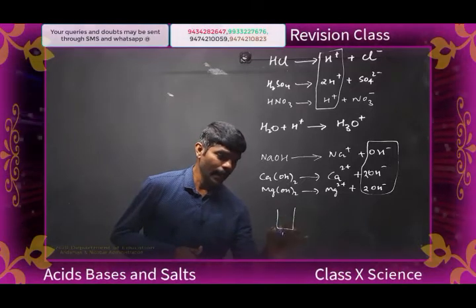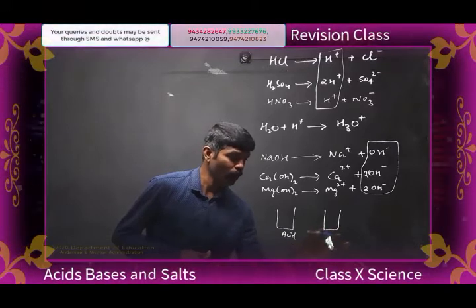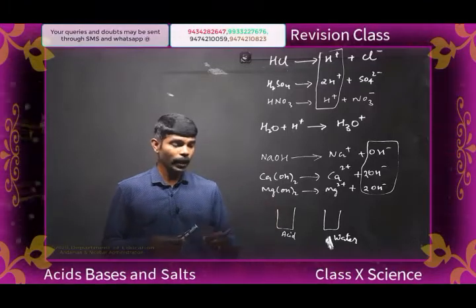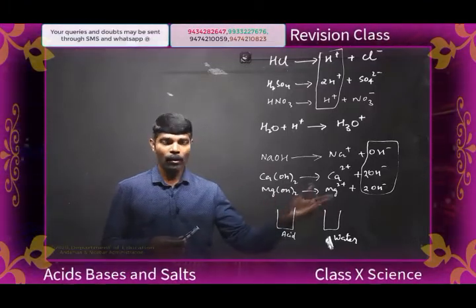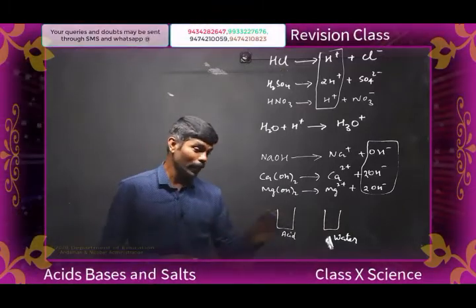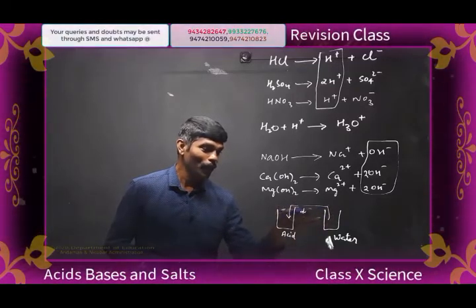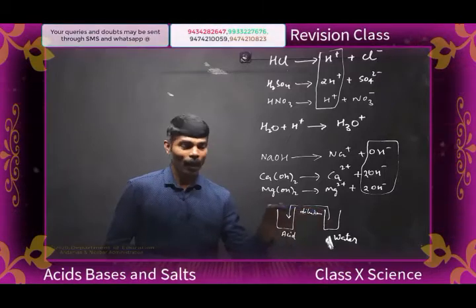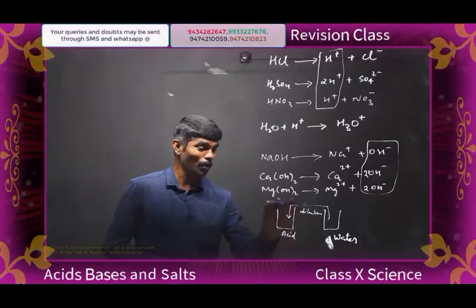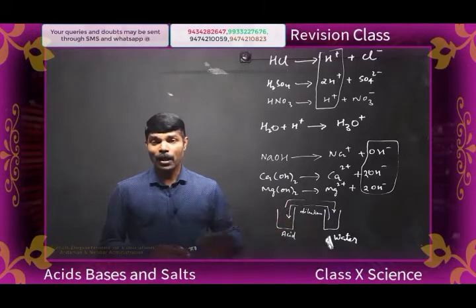Suppose here, we are taking acid, and this is the water for dilution, right? In order to make this acid dilute, either we can add acid into water or we can put water into acid, right? This process is highly exothermic, and we should not add water into acid for dilution. Why? In order to make any concentrated acid dilute, acid must be added into water. Why? Because this reaction is highly exothermic.